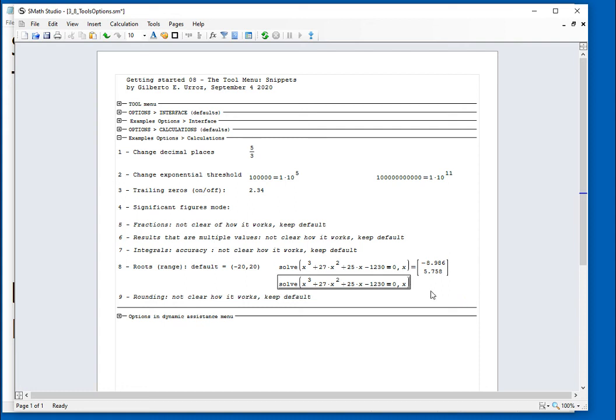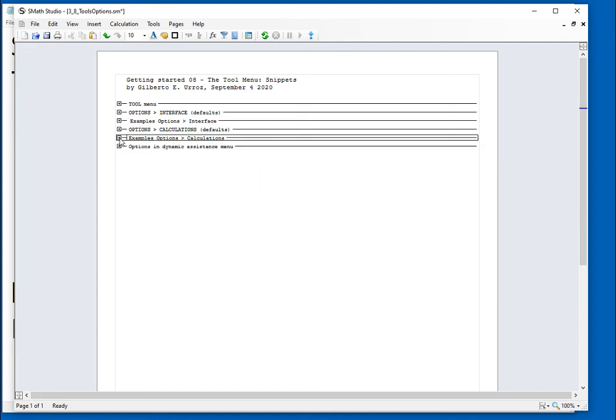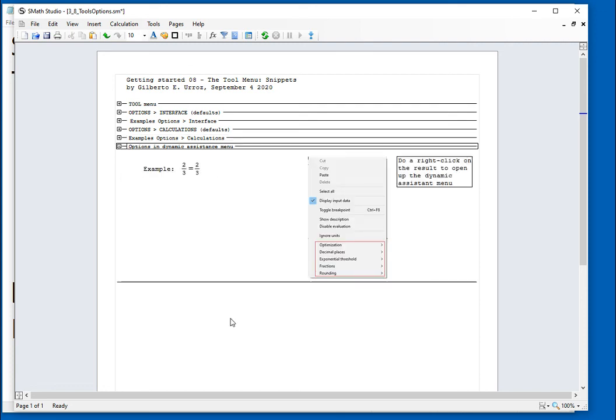So this is something that if you're looking for a solution that's in the neighborhood of 0, like -10 to +10 or something like that, then you keep that for solve. If not, change it to -100 to +100 or something like that. And so some of those things are not something that you need to worry much about. As a matter of fact, with the dynamic assistant menu, which is available when you right click to the right hand side, you get the dynamic assistant.